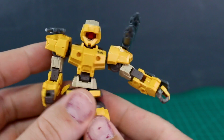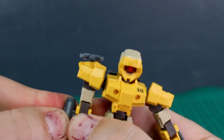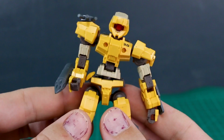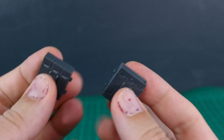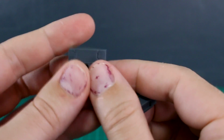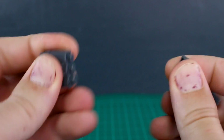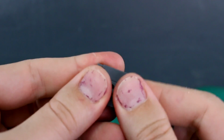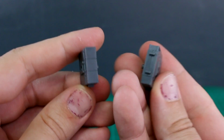For example, you could plug them up here onto the top of the shoulder like that, or wherever you might want to plug those onto. Actually, here onto the side of the arm also seems like a pretty fitting place to plug something like that. So you got that, and then finally we have the big missile launcher box parts here, and you can remove this part off of the front of here. You do have some sort of detail in there, but it's not really detail, so it's meant to just be covered up like that.